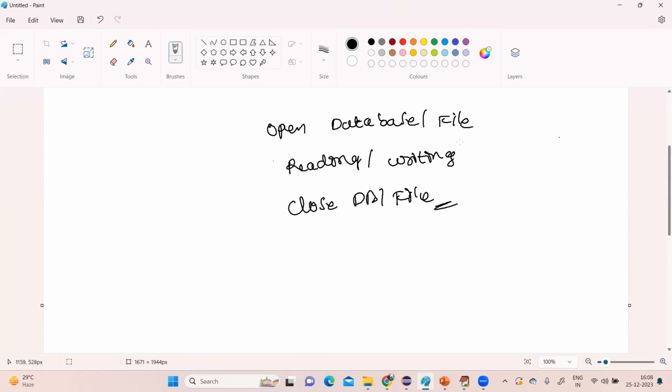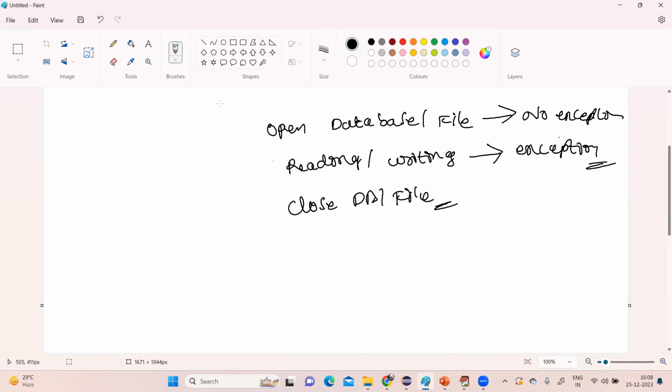While opening the database or file, suppose there is no exception. But while reading or writing, you have some exception. What happens in this case?